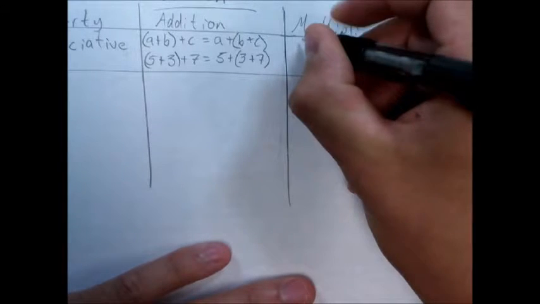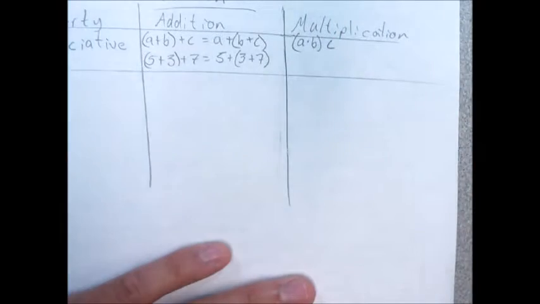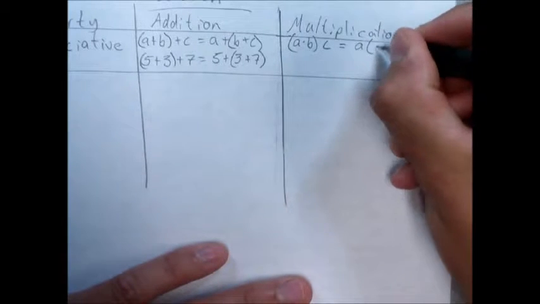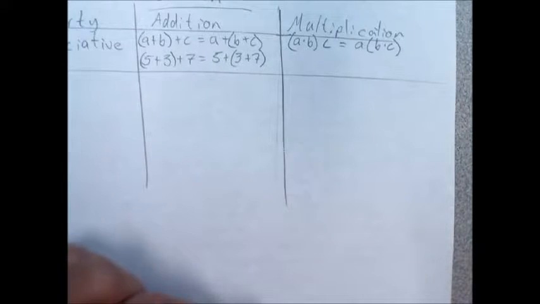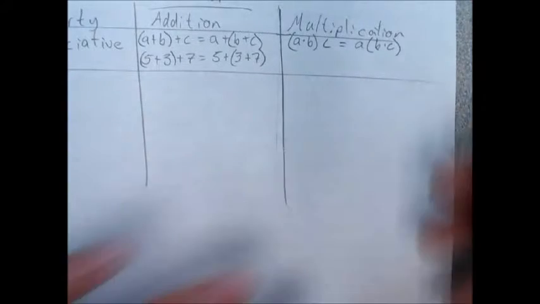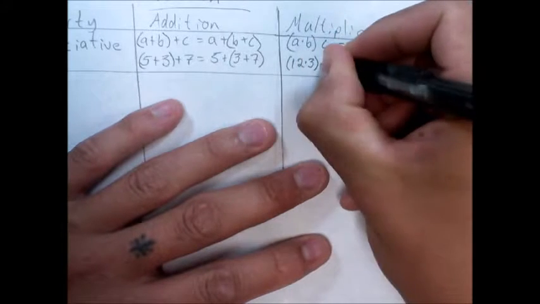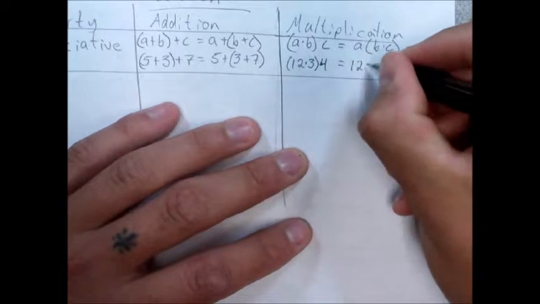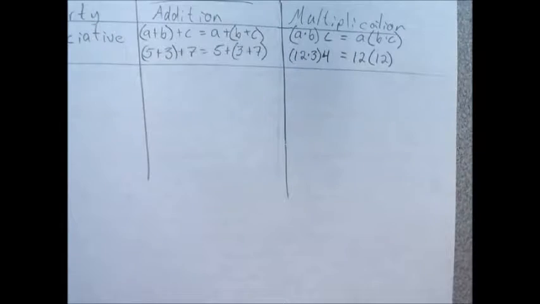So basically this says if A is multiplied by B in parentheses and then multiplied by C at the end, that will be the same as A being multiplied by B and C in parentheses, like that. So what that allows you to do is, if you have a bigger number being multiplied by a smaller number, maybe you see 12 times 3 in parentheses multiplied by 4. Now the reason it might be easier to multiply by 12 at the end is because I know 3 times 4 is 12. And I know 12 times 12 is 144.